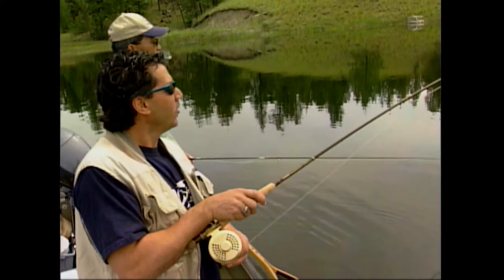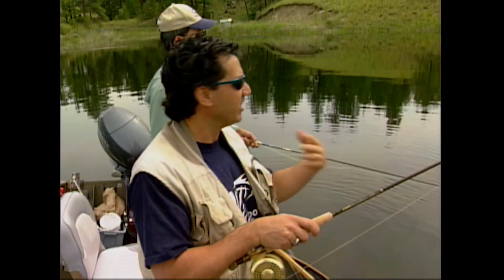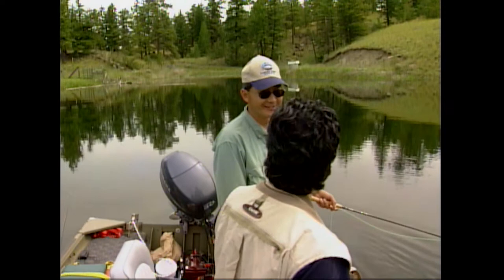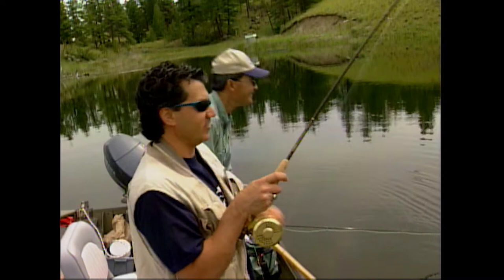Again, I'm using a clear intermediate sink because I want my water boatman just to gently go under and bob back up. Seems to be working well. Very shallow water, so the clear intermediate sink only gets it down a few feet. Works really ideal in here. And of course, Brian, with the bobber. It's working real well, just for a couple of fish. Got to see it go down. You've got to start that way. You always start that way, though, don't you? I do. It's just traditional. That's a nicer fish. He's been scrapping real nice.